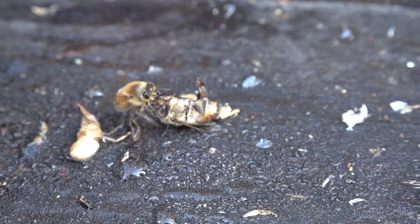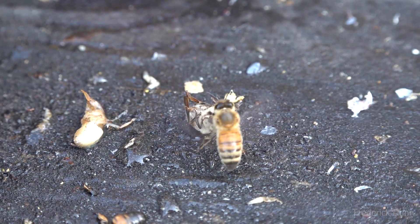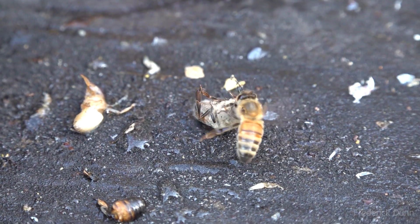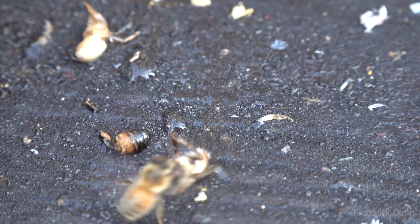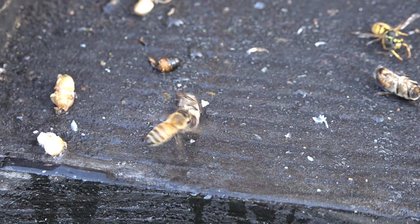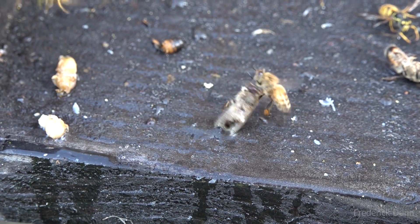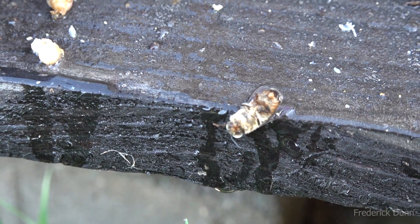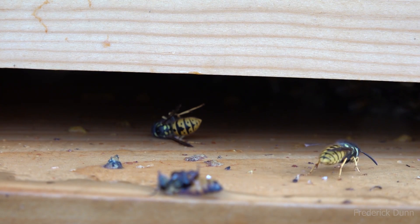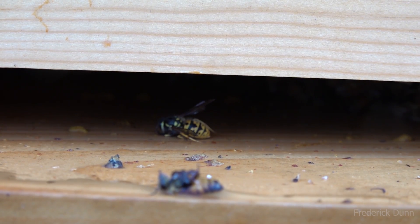Today we're just looking at the activity on the landing boards, especially when yellow jackets have that cold-weather advantage. Here's a worker bee tugging on a drone that is still partially alive — she's going to fly it away. This is why you don't see piles of dead bees and parts directly in front of the colony: workers collect them and fly them away, dropping them in the grass sometimes 100 yards or more. It's a terrific amount of effort expended to discard these dead and dying drones.